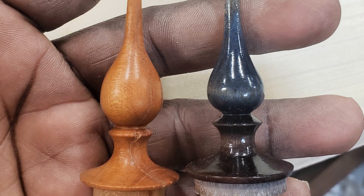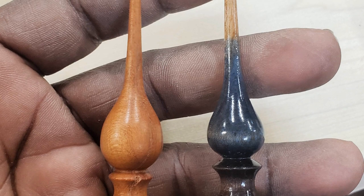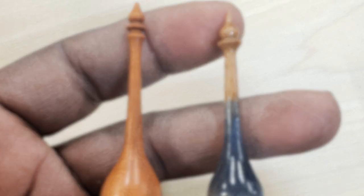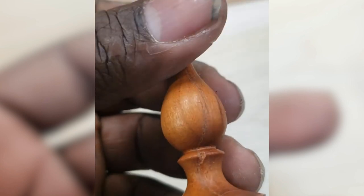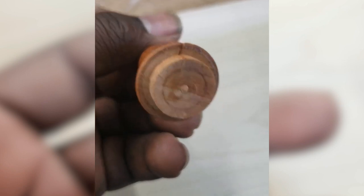This is the second video in this series on turning finials. This time, I will be turning a finial with carbide tools. As you can see in this pic, the result is quite similar to the previous finial turned with traditional tools. I was surprised to find that this finial stayed together despite a considerable crack that developed in the blank. Stick around and see how it's done.